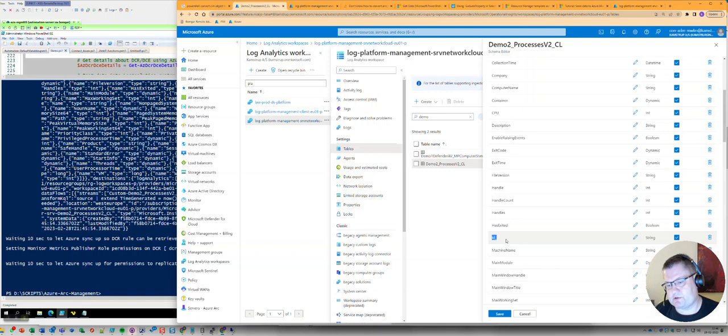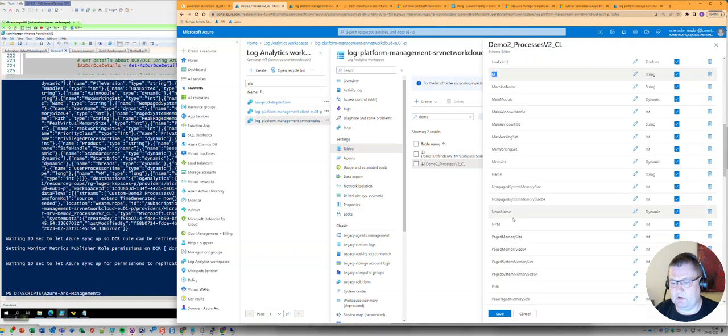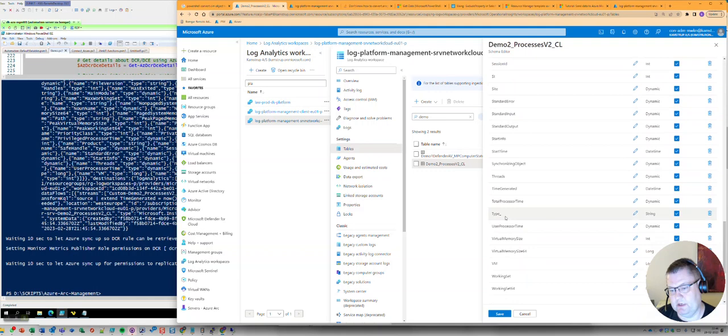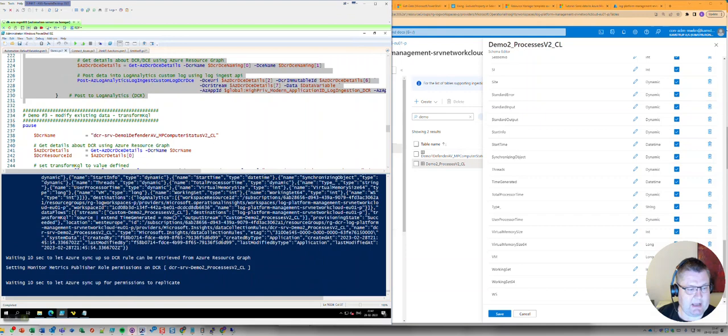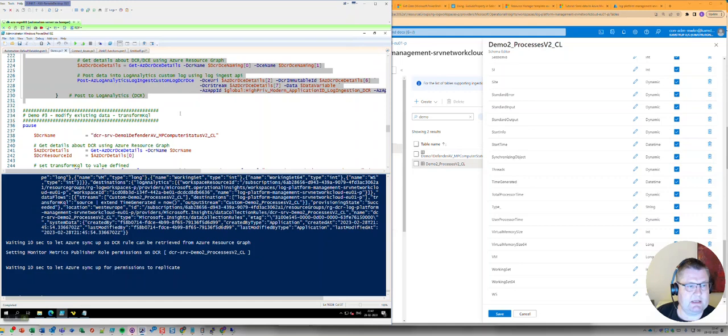If I go and find the noun, we can see here I have stripped the first two underscores away. And if we go in and check the type, I have also done a similar thing. So now we just need to... here we can see that the data was not sent in. So that means that the data cannot be sent in right now because of this delay that I'm talking about.